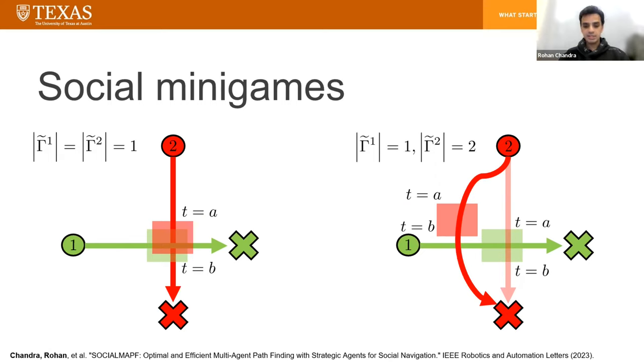And this definition is powerful in two ways. One, it captures the multimodal nature of humans, because humans don't really have a single preferred trajectory. They can have multiple trajectories. And the second thing it captures is why we cannot call simply navigating in a human environment social navigation. If the environment is very open, you may have multiple preferred trajectories, not all of which may be in conflict. That is why an open room with a large number of humans might still not be social navigation. This might seem like a very constrictive definition, but it actually captures a lot of scenarios: navigating through a doorway, a hallway, corridor intersections, traffic intersections, merging scenarios. So it captures a wide range of scenarios, and using these social mini games, we can actually talk about social navigation.